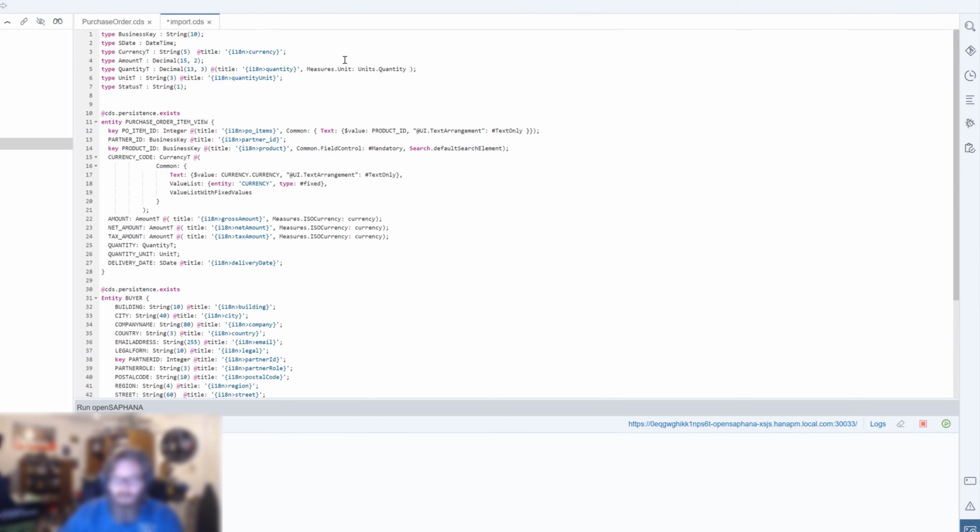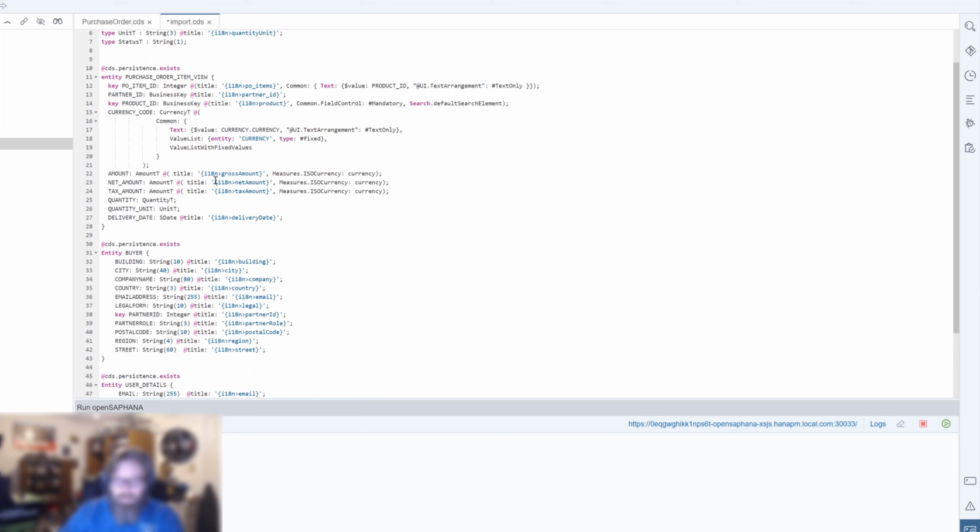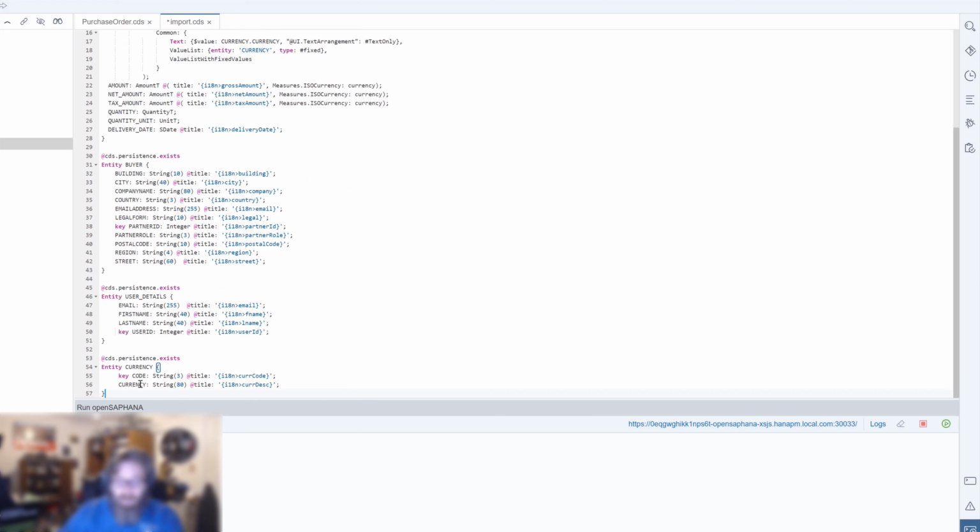It's the same sort of annotations you saw before. We're going to set unit of measures, currencies. We're going to set some value help annotations here. Currency code is going to go to the currency entity. And we see I actually defined the currency entity here, but mostly column headers. And language independent ones as well. We're going to go to the I18N, so we're going to go to our text bundles to supply all these columns, so it's also all translatable as well. All right.